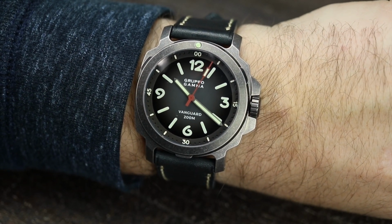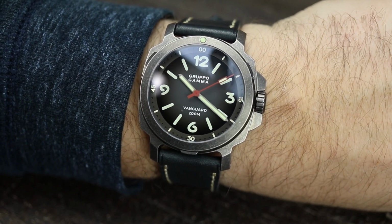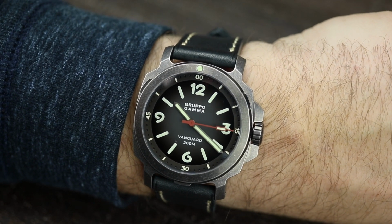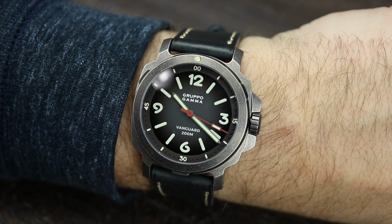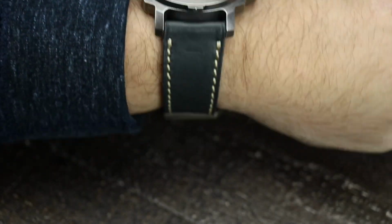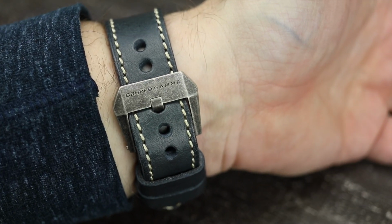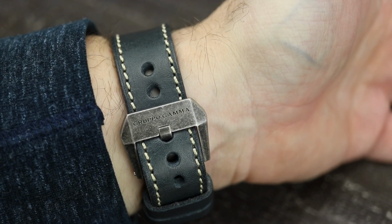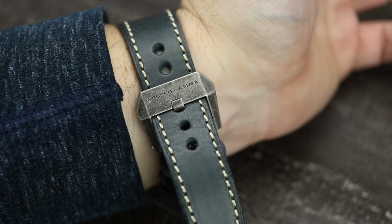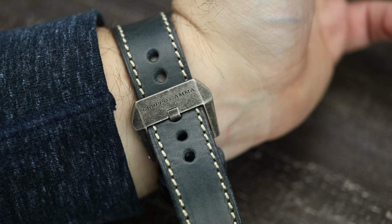Here is what the Vanguard looks like on my 7.5-inch wrist. Now, something else that is important to note is that you can choose between 3 different sizes of the strap. So if you have a larger wrist, the largest one that they do sell, or they include with the watch, I should say, is 130 by 80 millimeters. And that is the one that I chose. You could see that that buckle finish has the same finish as the rest of the watch. And you go ahead and take a look at how many holes I have left in the strap and where it's sitting. Sitting pretty much right in the middle of my wrist where I like it.